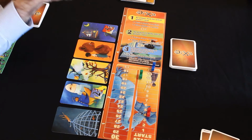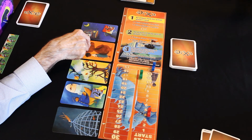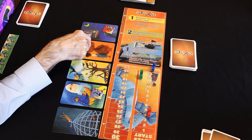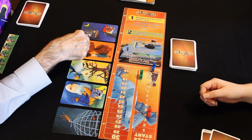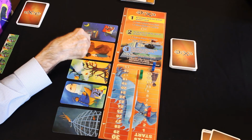Okay, the card I had. Oh my gosh, see it? I thought you were asking about what it was to throw me off. So if no players find the active card, it was your card. I know what it is. But this, look at this. This can backfire.